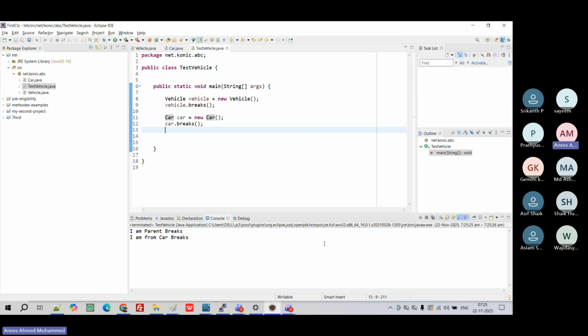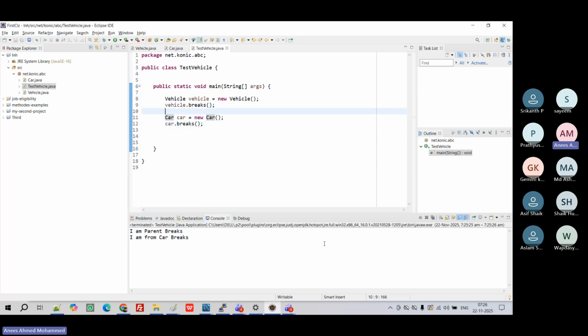Now let's make it a little more complex. Till now you understand, right? So vehicle V is equal to new vehicle when we are having brakes. Previously, when we were using car also, we were saying I'm taking it from parent. It's also printing, I'm taking it from parent. Parent is also saying I'm from vehicle brakes. Now, what did car do? Car took its own method, right? With the same signature, but only the body is changed. There I am saying I'm from car brakes. Then now, child is not using parent's one, it's overriding, right?